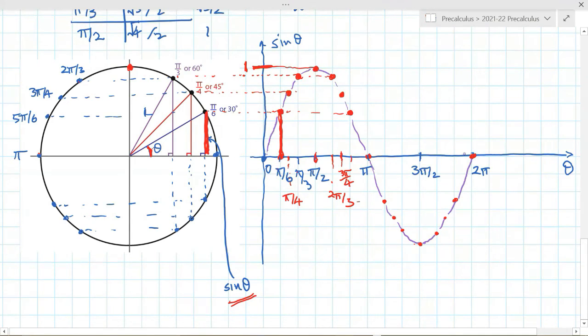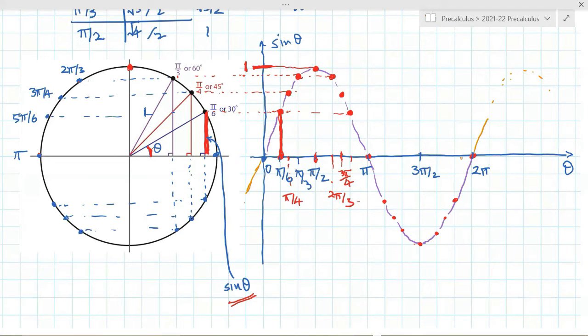And what will happen if you keep going around the circle? So after 2 pi, if you keep rotating, then the angle will keep growing, right? After 2 pi, it will be 2 pi plus pi over 6, then you're again here, right? Then this pattern will repeat. And on this side also. If you rotated the Ferris wheel in the other direction, then it will be negative, right? So if you went clockwise, then the theta will now be negative. So if you keep going in that direction, this will keep repeating in both directions.